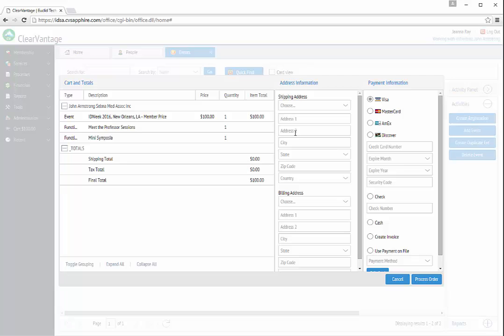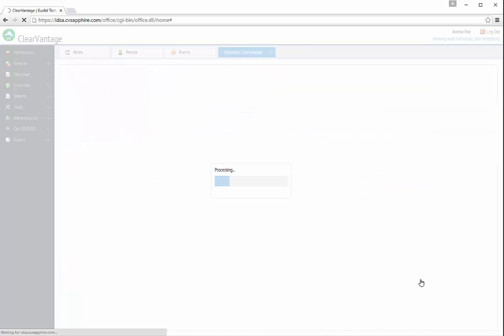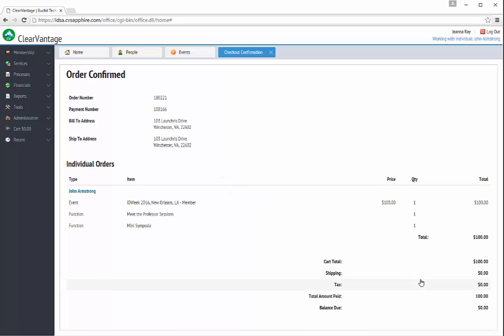It's very easy to use the features of ClearVantage and then choose your shipping address and billing address, enter a credit card, and process the order. And while this is processing, an email has gone out to John Armstrong.